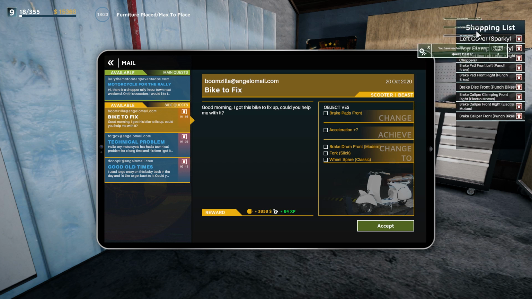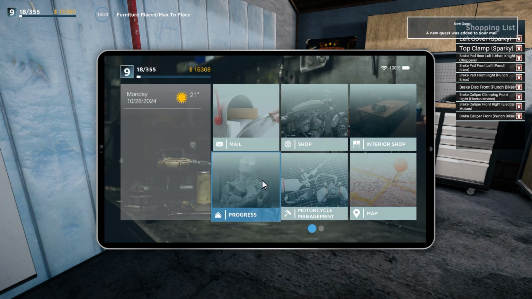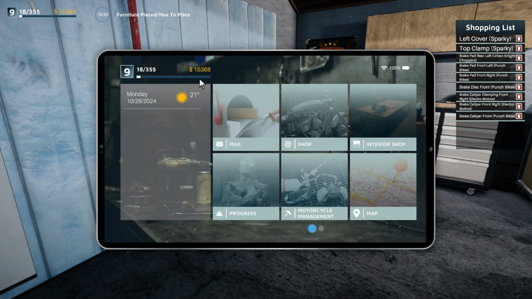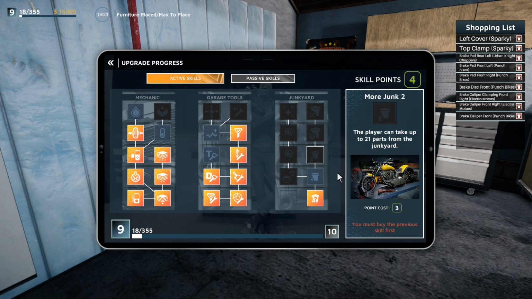New furniture is now available. You have reached the next level. We're at level 9. We have $15,000. I think, is there a parts thing where I can sell parts? Because I have a lot of parts. Interior shop progress. We have 4 skill points. The player can take up to 14 parts from the junkyard. That's only 2. Unlocks the ability to paint text. That's 2. Increases the max parts number to repair. That's 3. Unlocks the petrol meter. That's 3. And faster service.